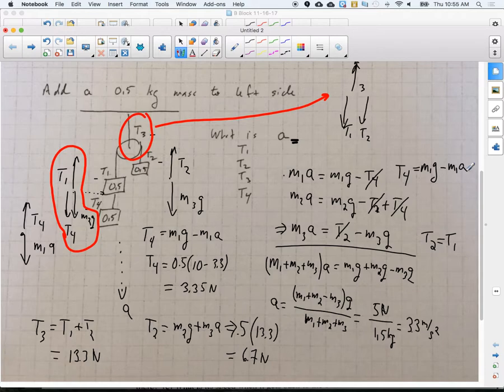Yep. So when you say that T2 equals T1 on the right hand side, that's just because they're connected by a pulley. Does that mean they're the same string or they're the same value? Well, they have different directions, but the same value. So when you add them, is it just multiplying? Just add them together. Yeah. Because I'm looking at this free body diagram right here. This piece is not accelerating. Therefore, the forces have to be balanced. So T3 up has to equal the magnitude of T1 down plus the magnitude of T2 down.